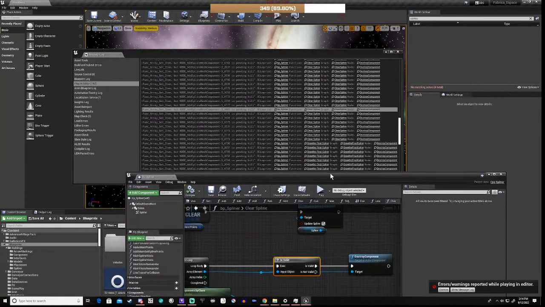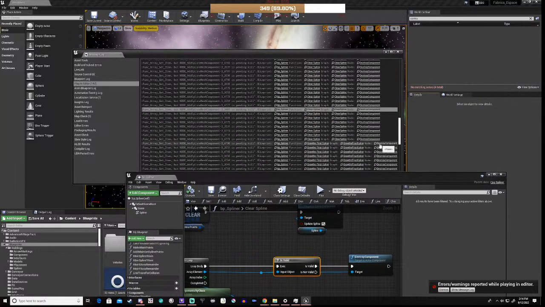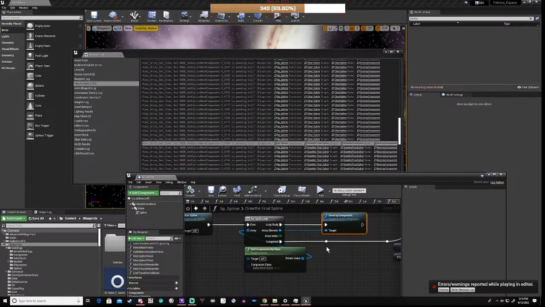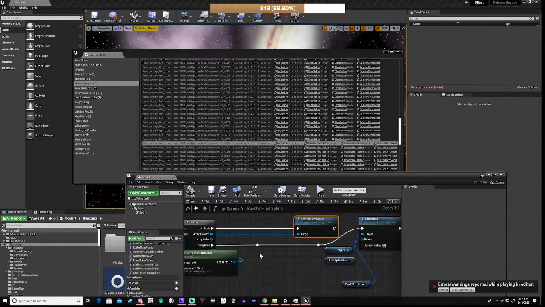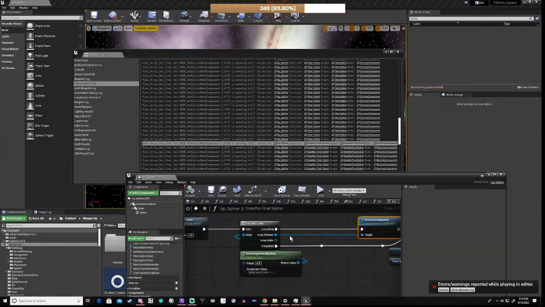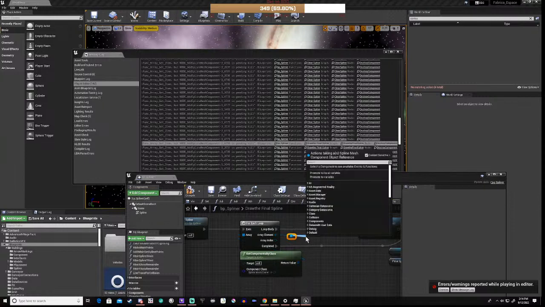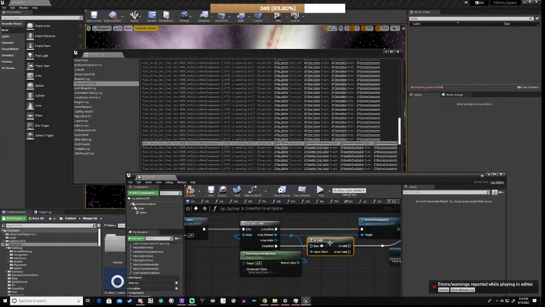Okay, and then we have another one here. So we basically just continue putting is valid in, so that we check that these are actually valid at this point. As I said, we could say is pending kill, or whatever the function is, or is being destroyed.